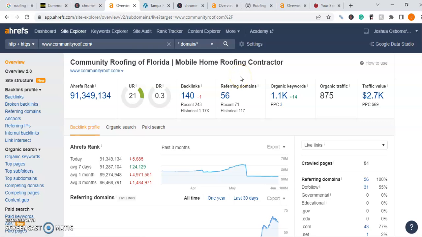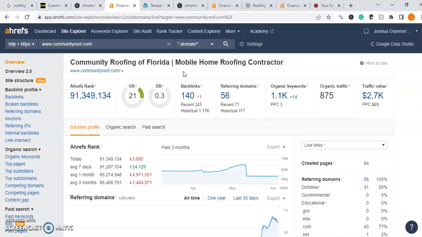So, you don't really know what they're looking for. Whereas somebody looking for roof installation or roof repair is looking for a direct service and tends to carry a lot more buyer intent because you know exactly what they're looking for. So, roof installation and roof repair tend to have a higher traffic value per user. So, based on where these users are coming from, that is how they determine the traffic value.